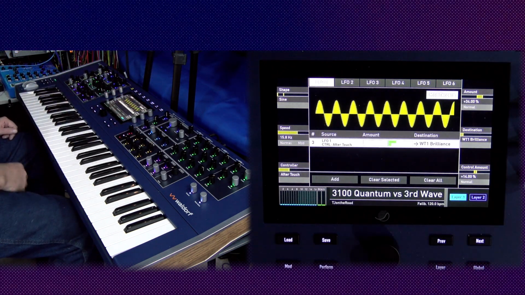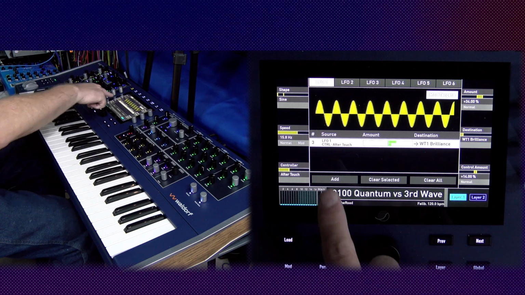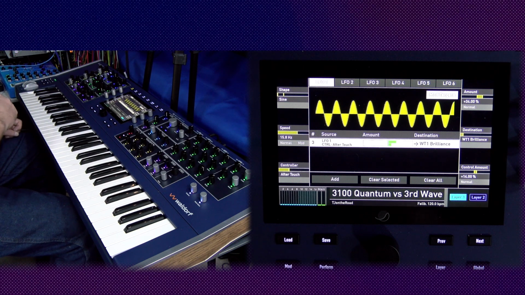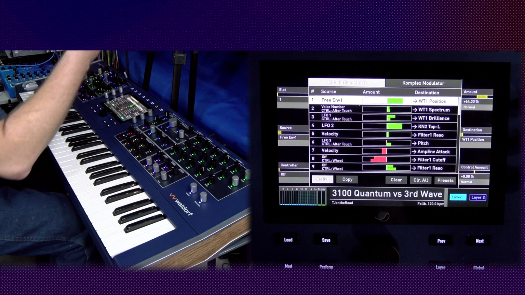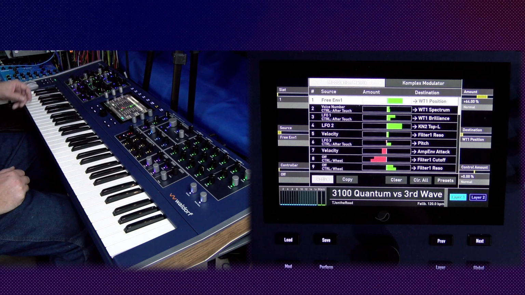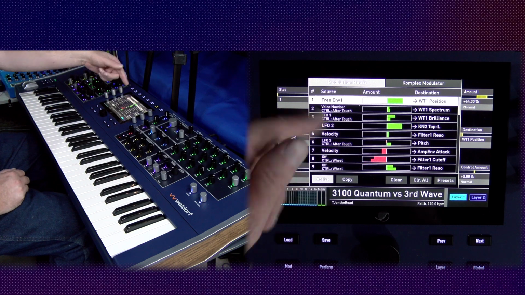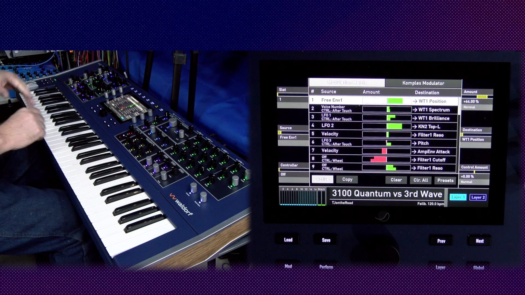Say, for example, I want to set a target here. I've already done so in this given case. I have LFO1 going to the wavetable brilliance, and you can also go to the modulation matrix, and you can see that in here. Where is that? LFO1. Oh, it's going to the brilliance, and also it's being controlled by the aftertouch over and above that.